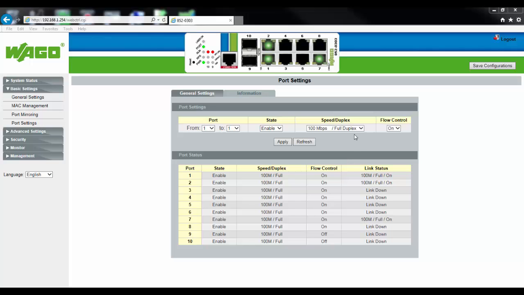Okay, so this is the basic settings for the WAGO managed Ethernet switch, again utilizing the web-based management tool. We're just going to take a few moments to talk about the command line interface, and then after that we'll talk about the Jet Ring network redundancy, how that works, how the setup is done within the managed switches from WAGO, and how easy that is to set up, and you can see the activity when we lose a connection in the Jet Ring.